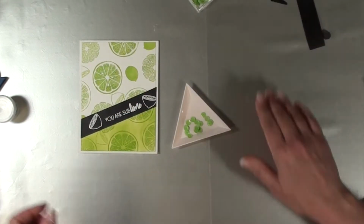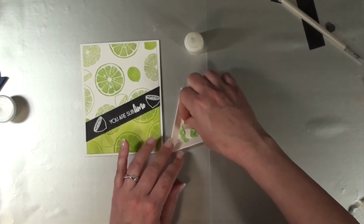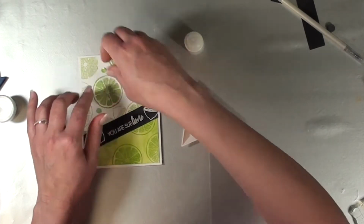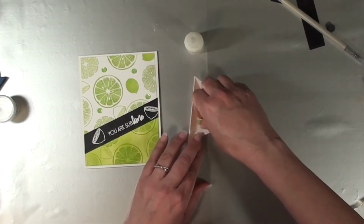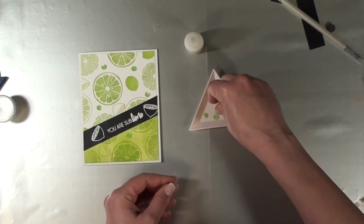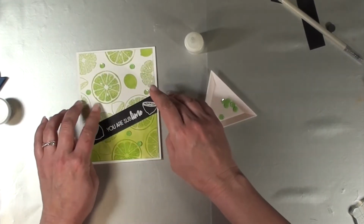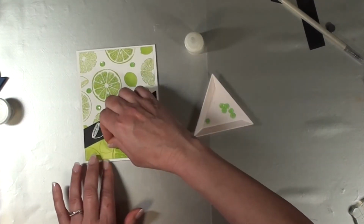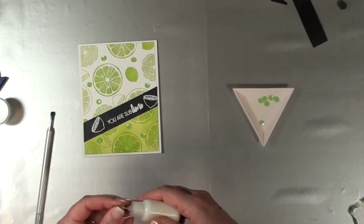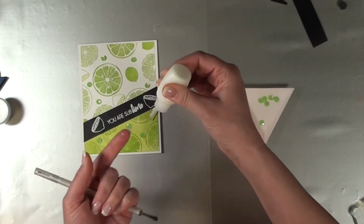So now, this is a step that you could totally skip or change up. I mean, you could use Nuvo drops to add some extra interest. You could splatter something onto the panel, but in my case, I happen to have sequins that were just the right color to match what I created here. Now, I don't even know where I got these sequins, so unfortunately that's one thing I won't be able to share with you, but you can get sequins from all sorts of places. So if you don't have those or Nuvo drops, you can totally skip this kind of step. It just adds something to the final project while not adding yet another color to it.